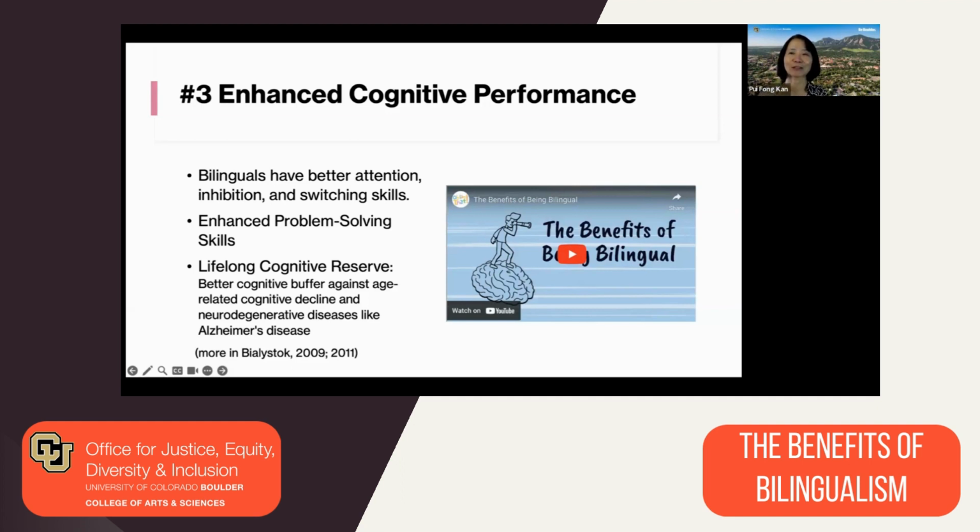So bilinguals might have a better cognitive buffer against age-related decline, and also some diseases like Alzheimer's disease, and some research shows that there's a delay in onset of Alzheimer's disease.